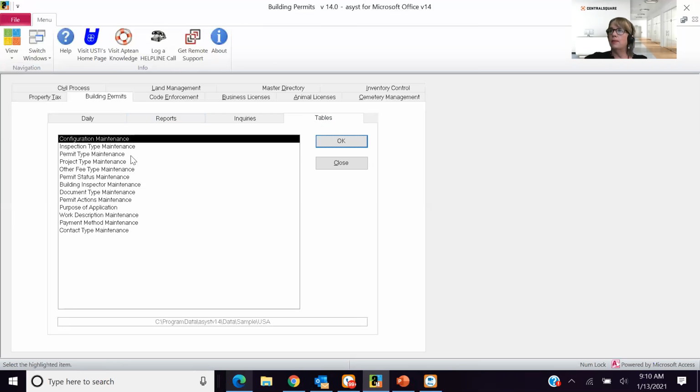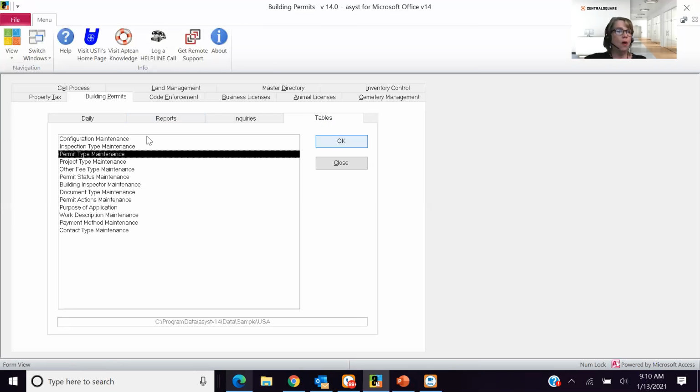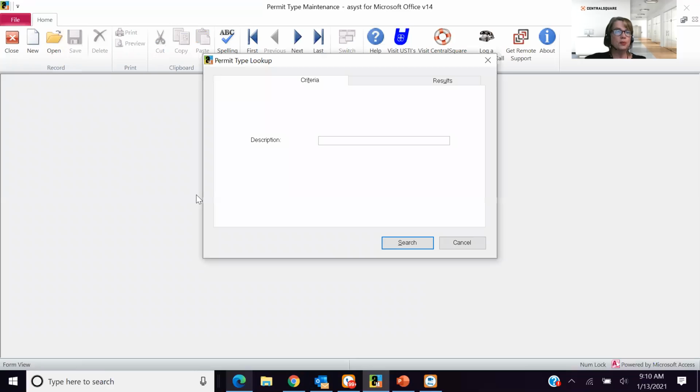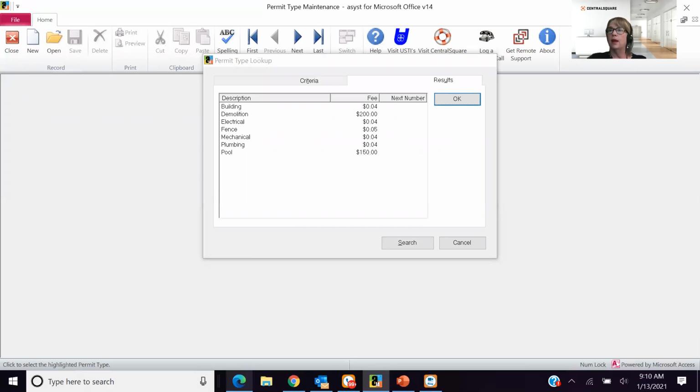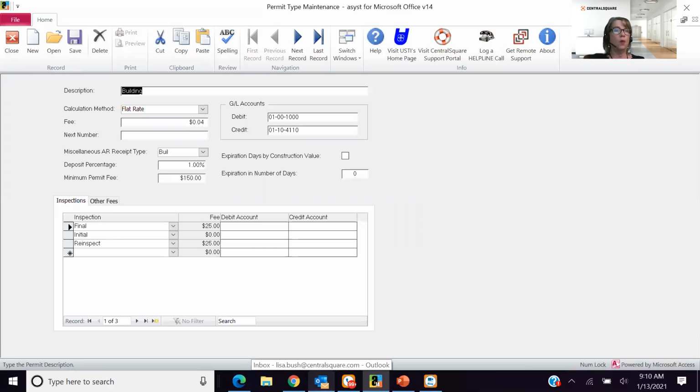Now, permit type, this is the one where you're really defining all those different permits and the fees. So this is probably one of the most important tables that we have, and we'll take a quick peek at it. First of all, you get to define, what do you call it? You're not using our terminology. How do you calculate it? Notice how we've got several different ways. We can do just a flat dollar amount based on construction, based on the area, the value. We can have a stepped rate, from this amount to that amount. So kind of like a utility rate that you can set up.